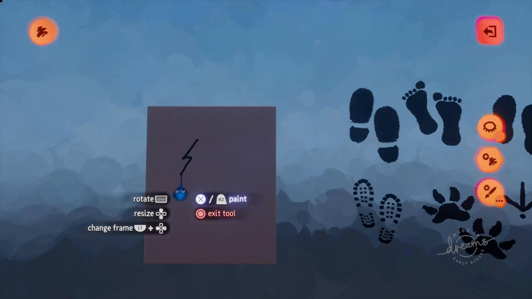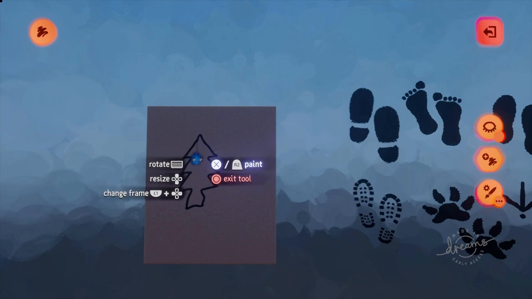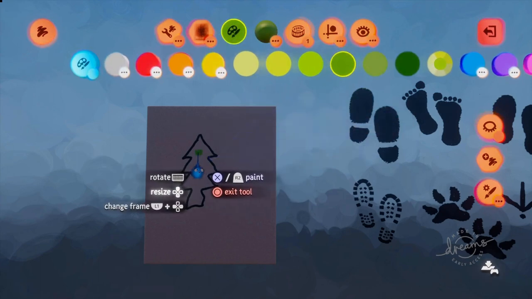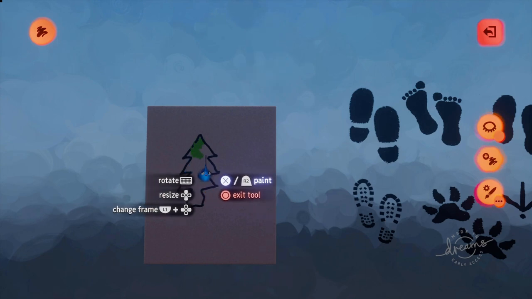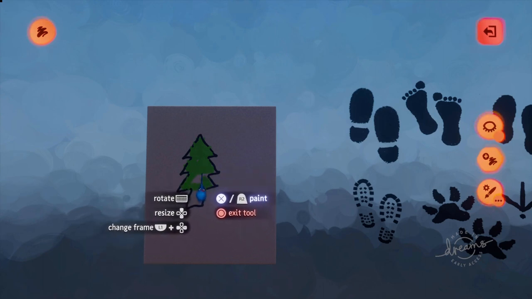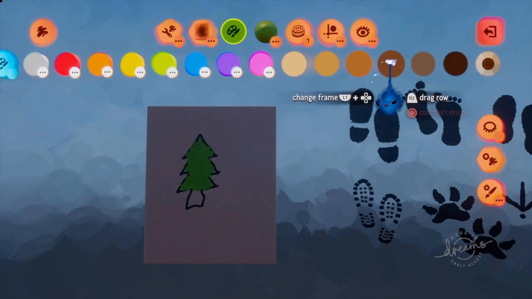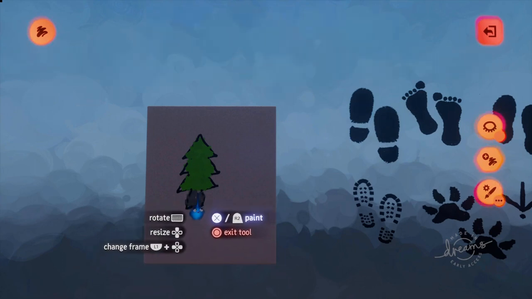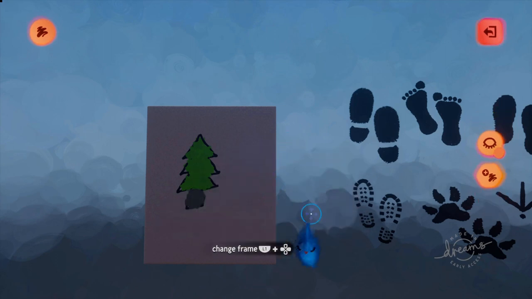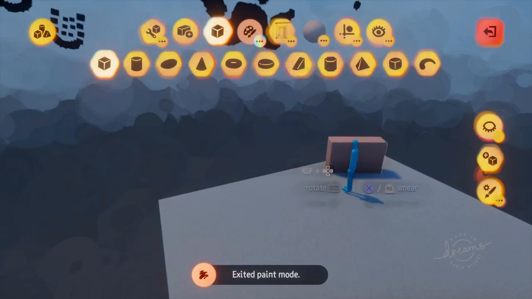Okay, and I'm going to draw my sticker, the Christmas tree. Okay, and you can change the color. You can make the fleck larger, you can change the fleck shape, you can do all sorts of things. Now this is just colouring this in. This is very rough and ready, I'm just doing something nice and quick and easy. We're going to put a brown. There we go, we have a Christmas tree. And I can leave it at that now, and come out and I can scope into something else and do some more work and everything.